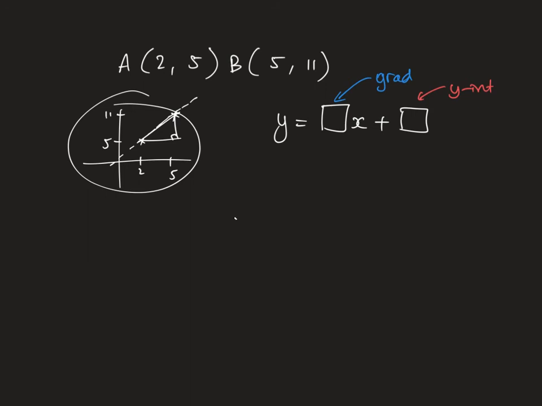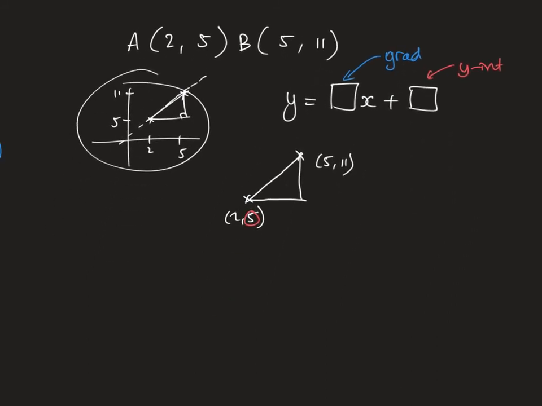So we've got the coordinate 2, 5, and we have another coordinate up here that is 5, 11. As I said, draw a little sketch of a triangle here, and let's see what our rise is. We know that the rise will be between the 5 and the 11, because those are our y values. Remember, all coordinates are x, y, and y would be your rise. So what is the distance between 5 and 11? Well, it's gone up by 6, because 5 plus 6 is 11.